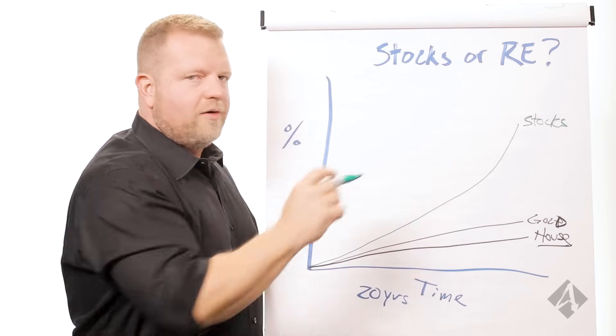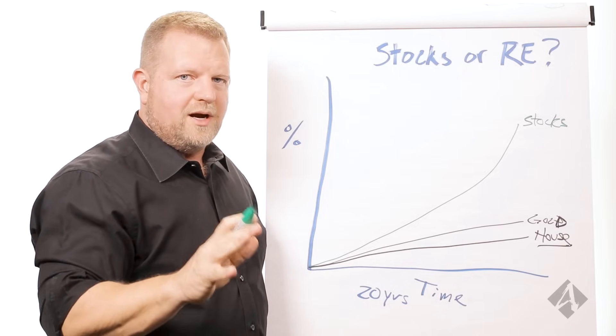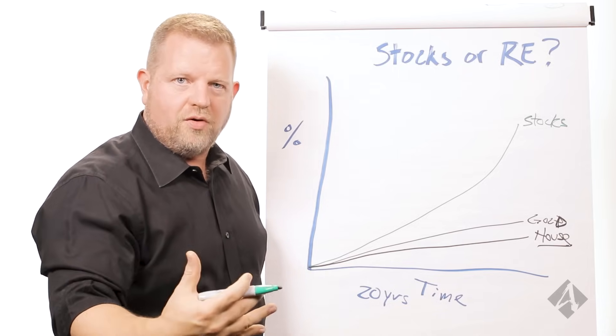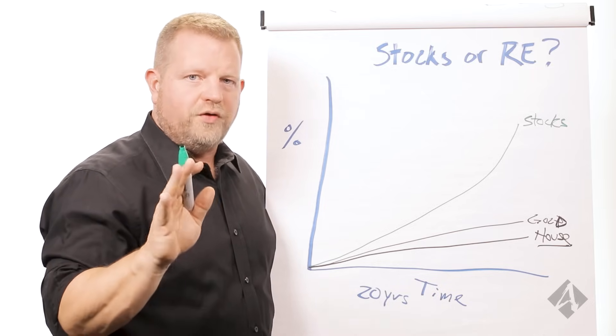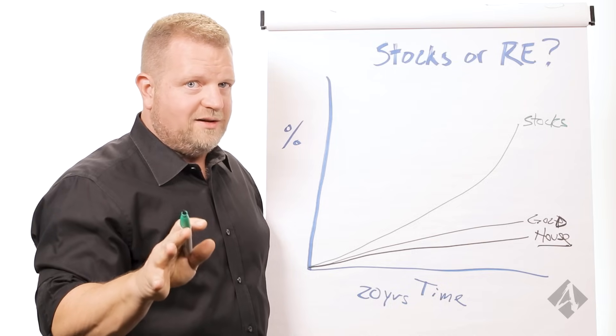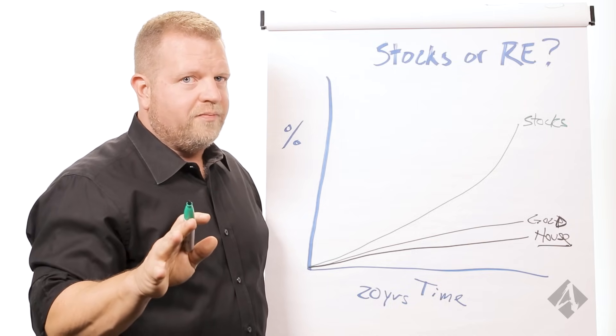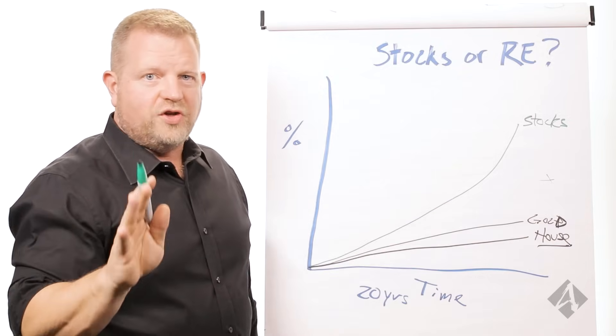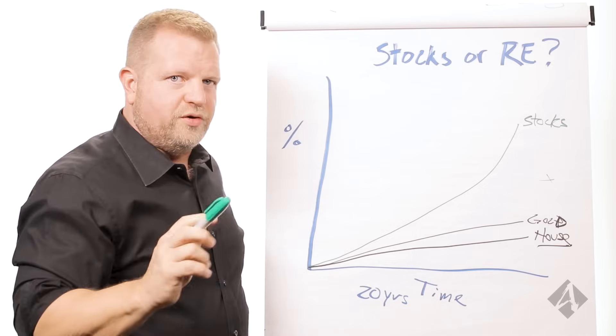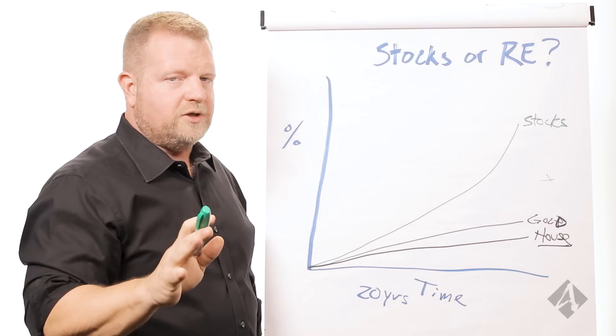Of that amount, about 40% of it is the dividends that are being paid out from the company. So big chunk of its growth in the stock market is paying out profits. So if you're investing in stocks that don't pay dividends, you're leaving close to half of the benefit on the wayside and you're going to be down here. You're not going to do as well.